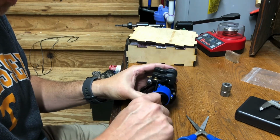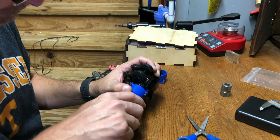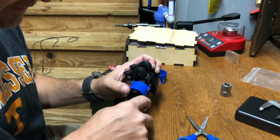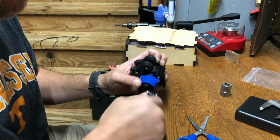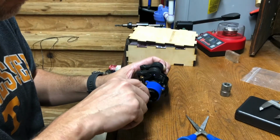This job's almost complete. Thank my wife for putting this together for me. I don't do this kind of stuff. I fool with reloading. Reload a lot of different calibers, handguns. I use a RCBS Rock Chucker 4, a Lee Classic Turret Press, and a Dillon 650 for pistol rounds.